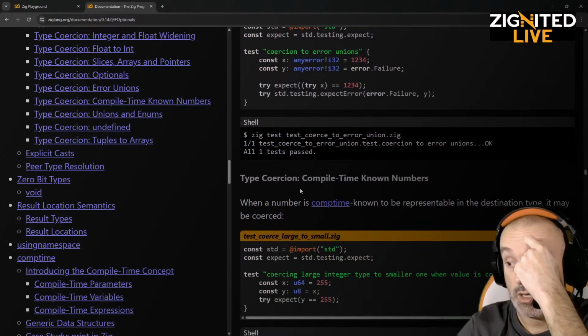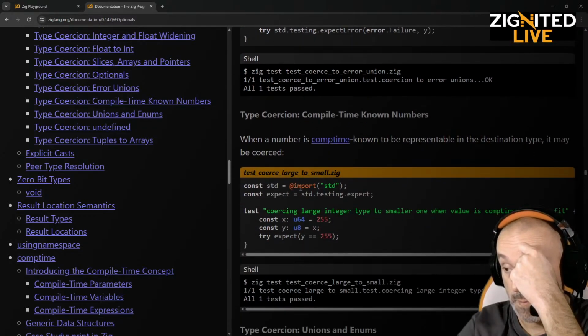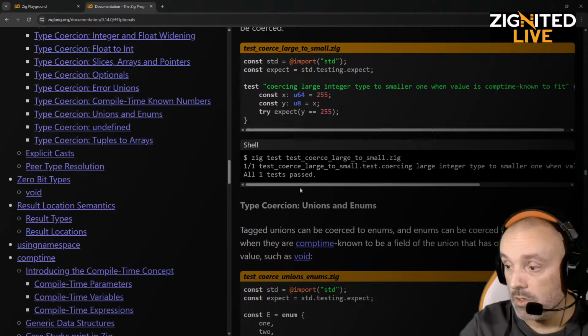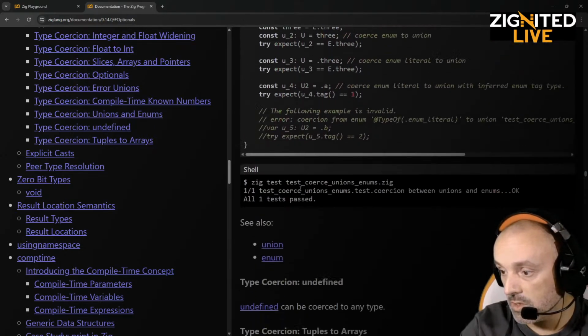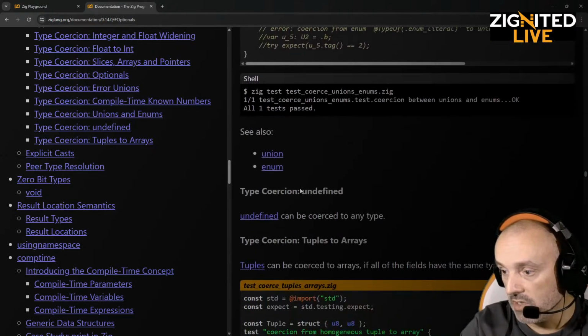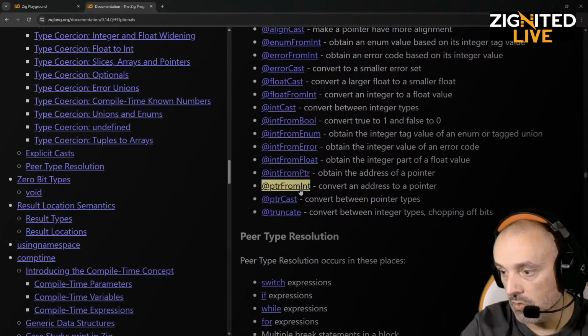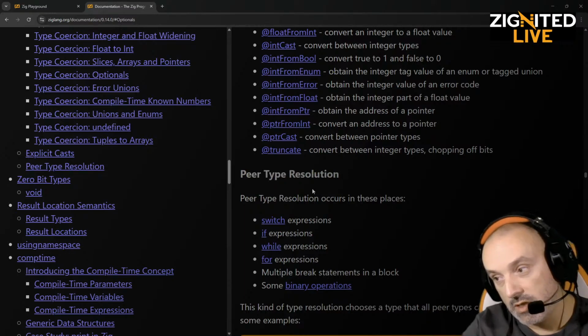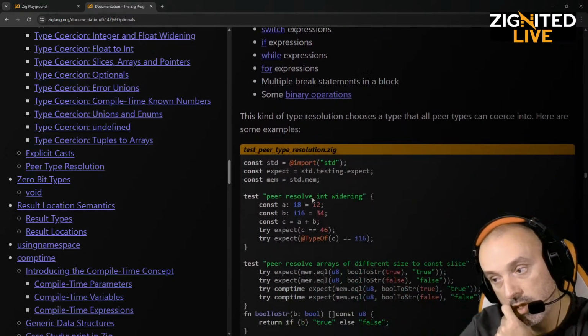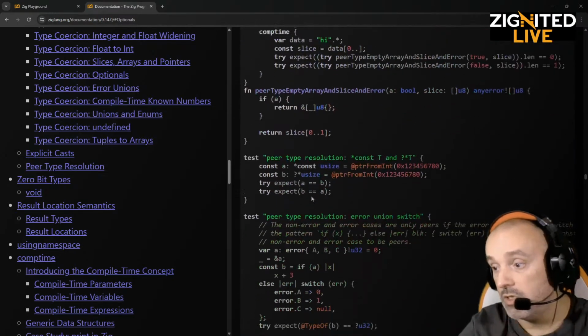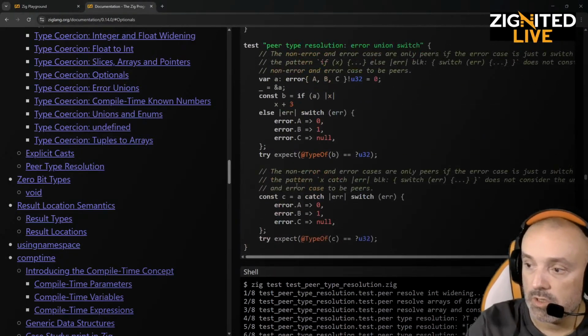Type coercion, yeah, a lot of things. Coercion unions and enums. Defined. 2+2 arrays. Explicit casts. Oh, pure type. Yeah, that's what they mentioned a few minutes ago. Yeah, this is too long, so I will definitely not do this today.